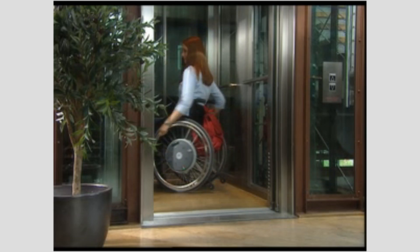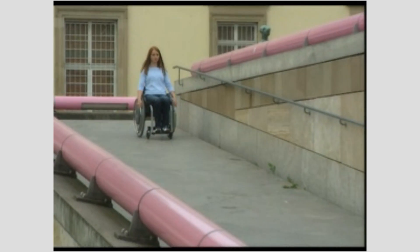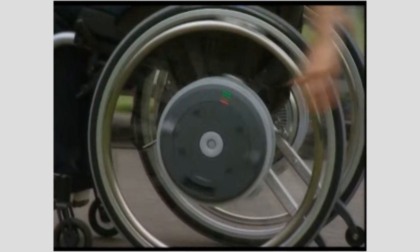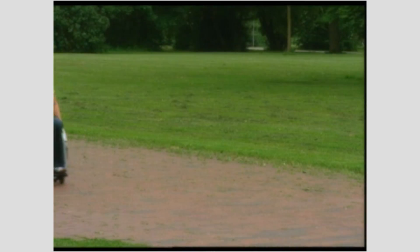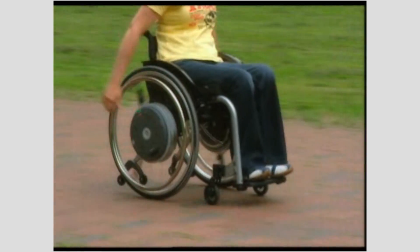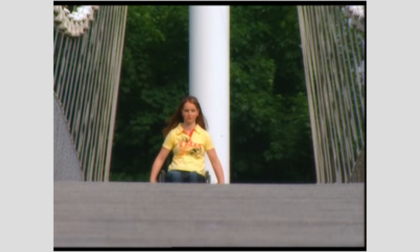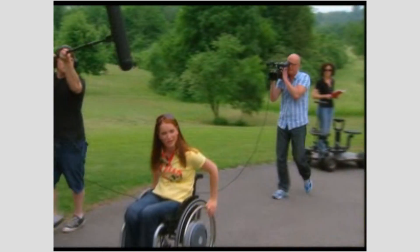I tested the e-motion in the most important everyday situations of a wheelchair user. A camera team came too. The e-motion is a power assisting add-on drive. It has electric motors integrated into the wheel hubs to support the wheelchair user's pushing force. Each pulse on the push rim is detected by e-motion's intelligent sensors and converted to precisely the required degree of power assistance — a kind of power steering function for wheelchairs. The lithium-ion batteries are a world first from Alba. They provide a significantly extended range and last much longer than conventional batteries. Maintenance-free with no memory effect.